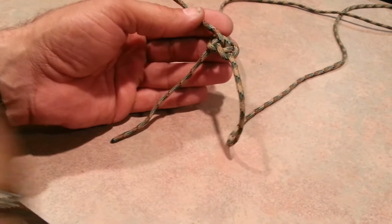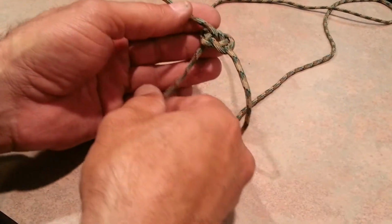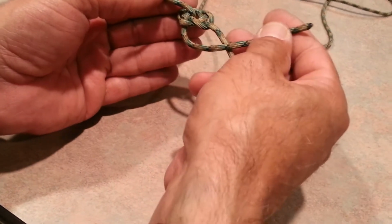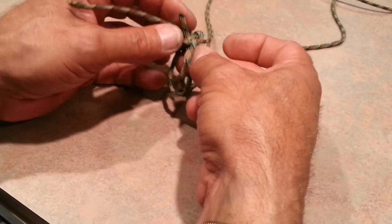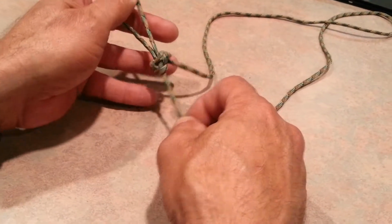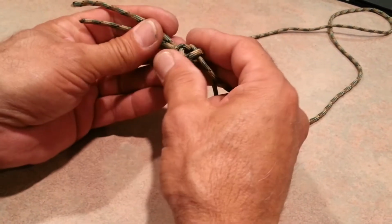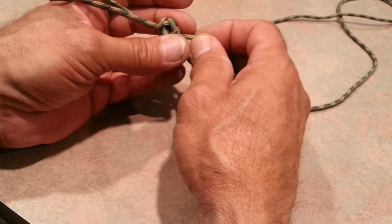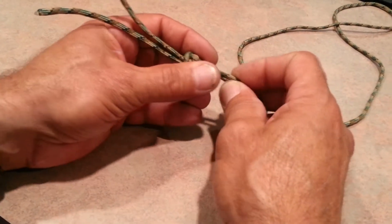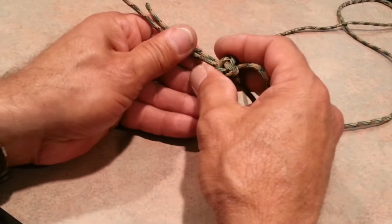The one that was coming out on the left side of the knot, take it around the right side of the loop and back up through the hole in the middle. Okay? And then snug it up just a little bit. Go all four of them.